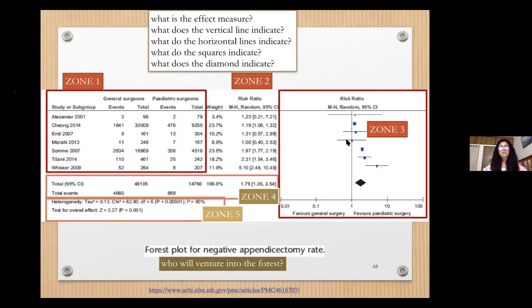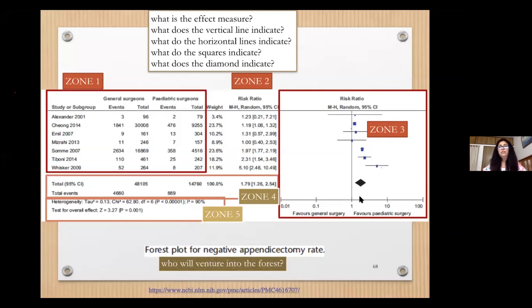So, what about the diamond? Does the size of the diamond matter? Like the area of the diamond, just like the squares, does it matter? You have a bigger diamond. So basically, it's the two horizontal ends of the diamond which matter. The overall size, I mean, the vertical size, does not matter.